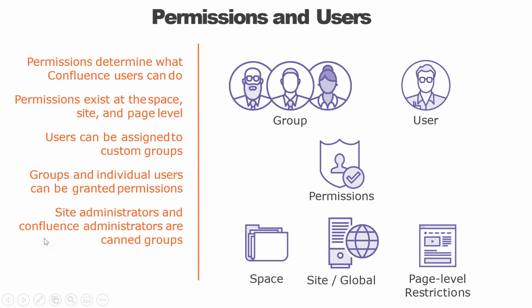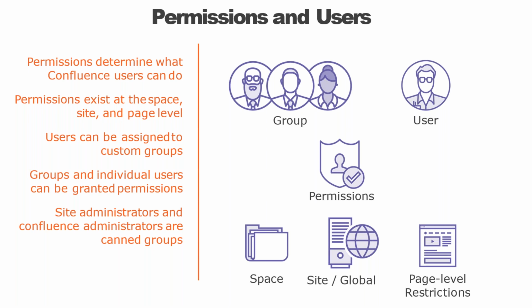Now, this is one of the powerful features which we have. In Confluence, you can give permission to groups and users at the page level also. Yes, space level also, page level also. That means if you want someone to access the entire space, all the pages, all the blogs, then you can manage that easily. But you can also do that at the page level.